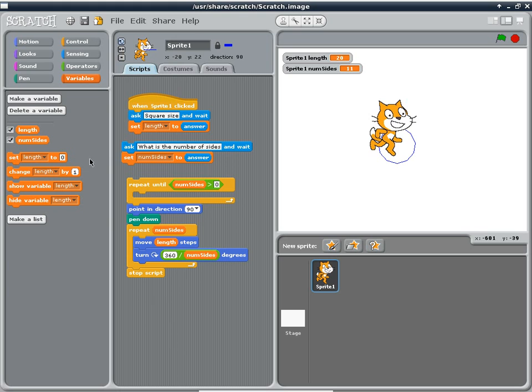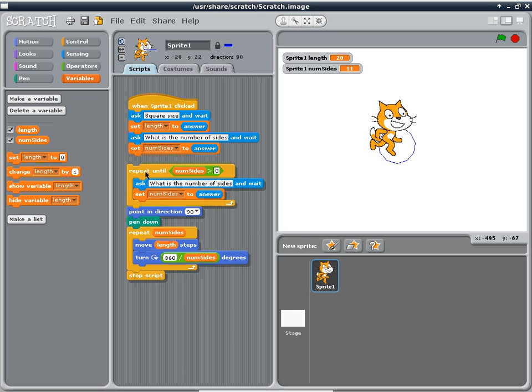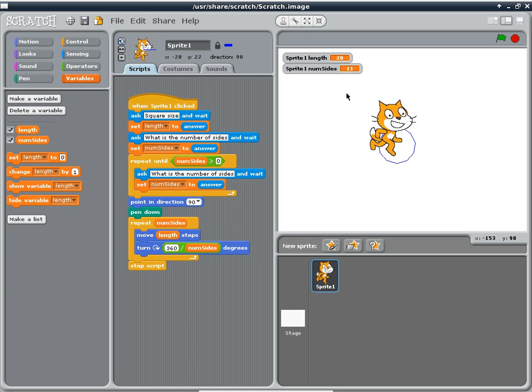Right click, duplicate. When you want to duplicate the entire block, you have to right click at the top part of the block. So we duplicate it, put it here, and then put it here. That's how we can specify this. So we'll go ahead and start the program again by clicking this.